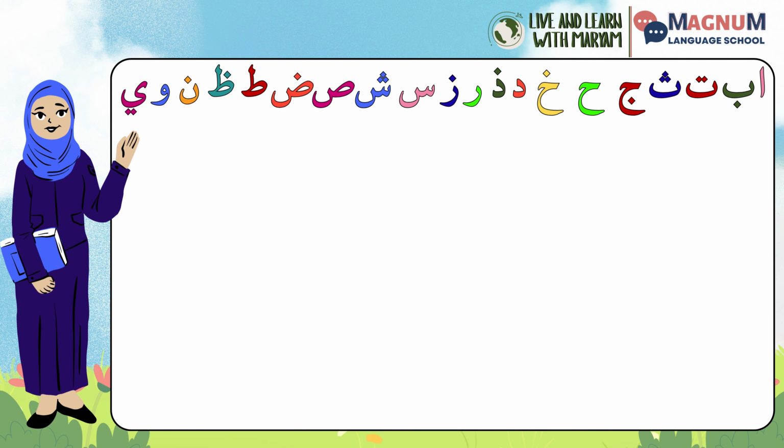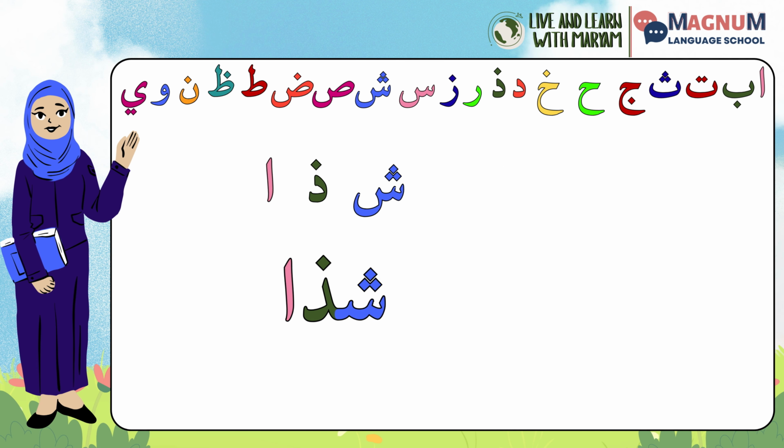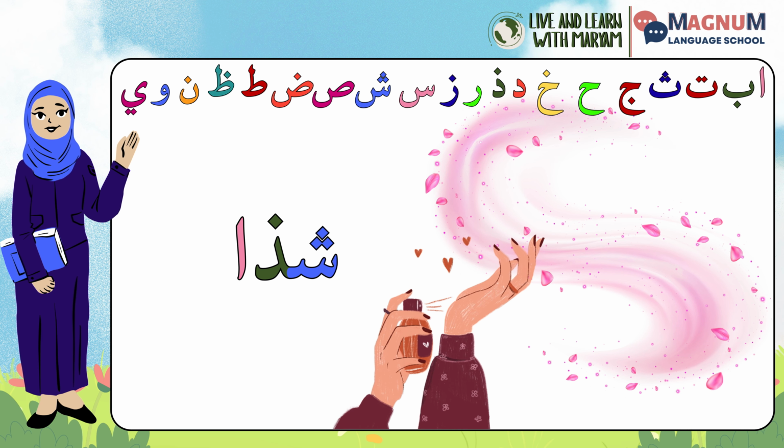For our next word, let's pick Sheen, Dhal and Alif. Sheen starts in the leader position with its 3 teeth and 3 dots. Dhal is at the end of this little chain, taking the finisher position shape, spreading its right hand out to connect with Sheen. Alif stands at the end, and because of Zhaal before it, it will be completely isolated. This word is Shaza. Shaza means fragrance.